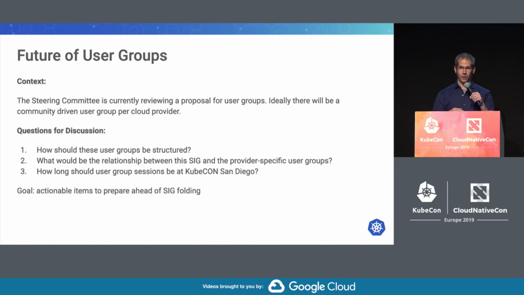We need some concrete requests to ask of the CNCF to make sure that providers have the right infrastructure to provide value to their end users. And we need some level of expectations or criteria for a cloud provider to get that infrastructure. There's a cost to us as a community for maintaining that. If you have 2 users, maybe you don't need a weekly meeting and a Slack channel and a this and a that. But it's still useful to be able to discover at the same level. And one of the concrete questions: how long do we think we need for a user group session in San Diego, which is KubeCon at the end of this year?